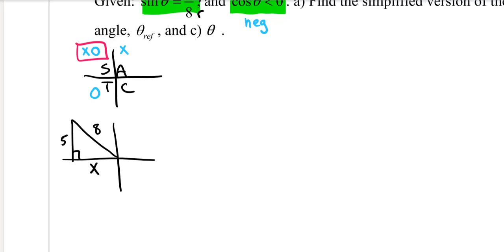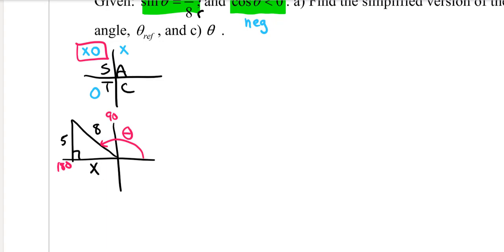But again, my angle starts here, opens all the way up. So that's going to be my angle. And I know, because here's 90 degrees right there and 180 degrees right there, that angle theta, whatever it is, has to be between 90 and 180, because I didn't spin around multiple times. It's just between 90 and 180, and we're good.